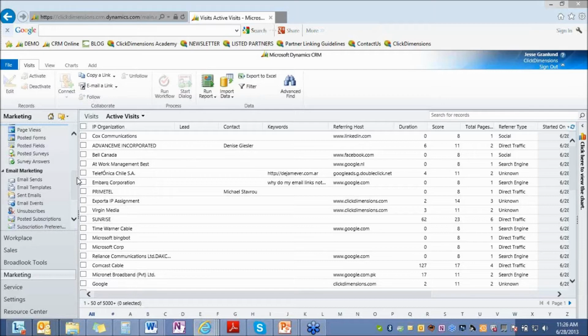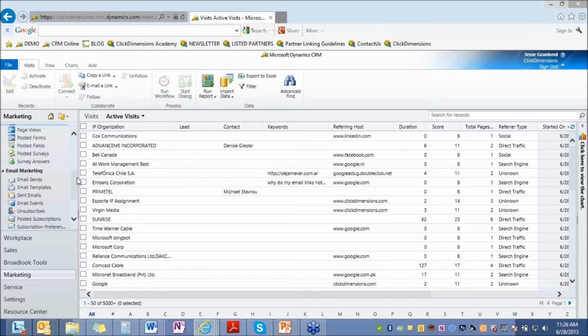So this is just a diagram showing how it works. The solution is built on Windows Azure, connects to your websites and your recipients' inboxes, and tracks everything back into CRM. So from a user perspective, the whole experience of using ClickDimensions is right inside CRM, and all the data is brought back into CRM in a way that's reportable and actionable, and it's all captured in real time. So this means that you can use all the native features that CRM gives you, like workflow and reporting and querying and dashboarding, to get the data to do pretty much whatever you ask it to do. You're not in a situation where the data isn't accessible by being in another database.